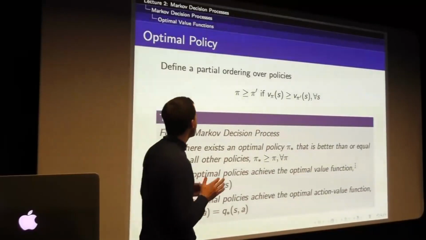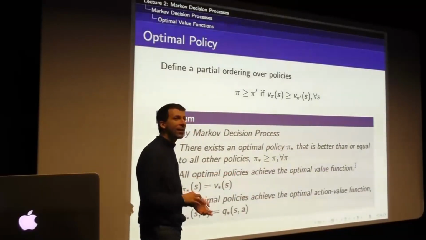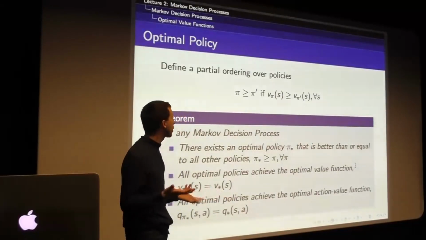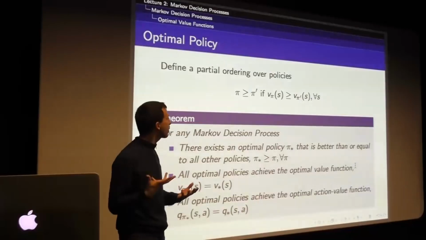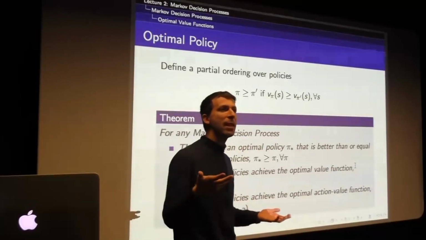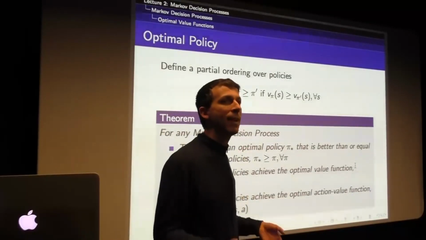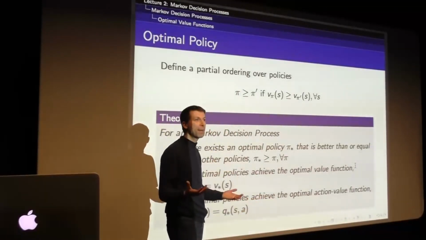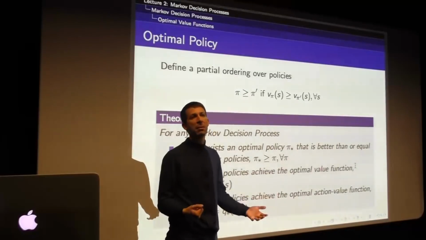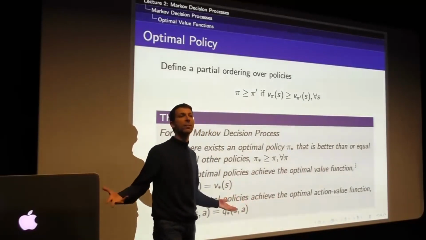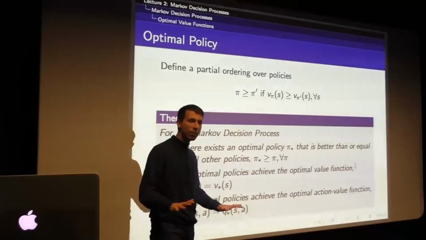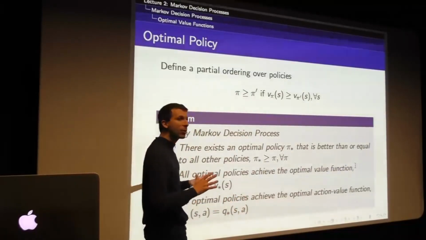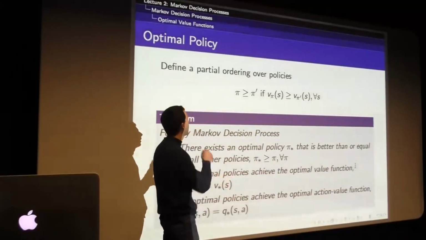Okay, so we've talked about the optimal value function. But what's the thing we really care about? We care about the optimal policy. So for the optimal policy, we need to understand what that really means. What's the best possible way to behave in an MDP? So we've talked about policies. A policy is just a stochastic mapping from states to actions that we take. And now we want to understand, what's the best one of these things? So far we've just talked about how much juice we can extract from the system, what's the maximum amount of reward we can get. We haven't yet talked about the policy itself.